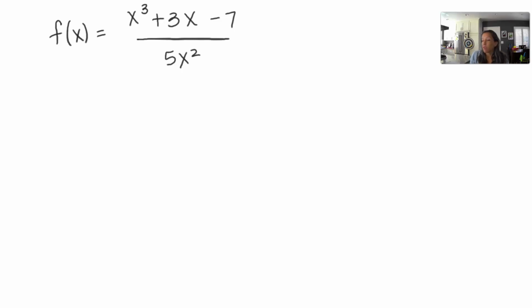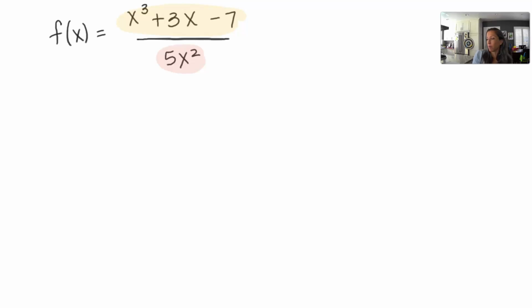So to keep with the theme of the last video, here is another example where we could use the quotient rule, or we could solve this using just some algebra. Not solve this, but derive this, or take the derivative of this using some algebra. So if we were given this function, it does have this form of one function divided by another. We are in luck though, because we have one polynomial divided by another, and even more importantly, the thing on the bottom, our denominator, is a monomial.